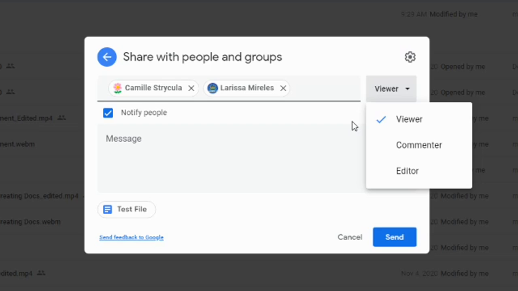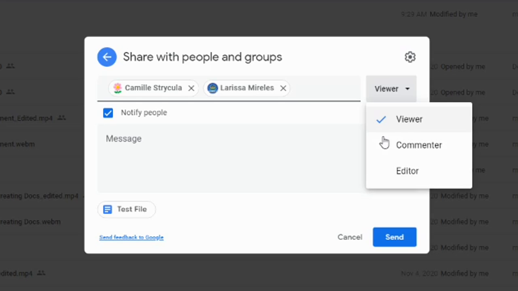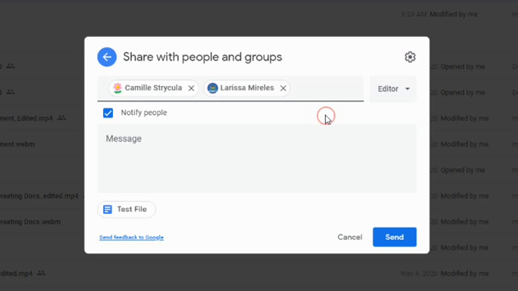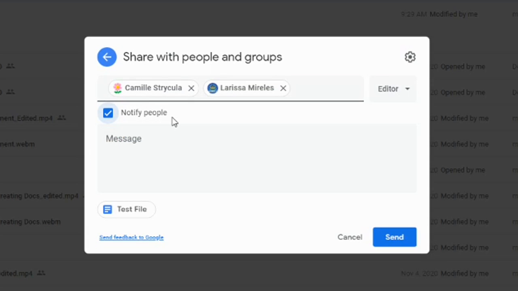Again, it's important to note when we do these sort of rights here that you do need to be sharing with someone with a Gmail domain. So an email that ends with Gmail, and then within our workspace, anyone with the domain cousd.net or studentmail.org is also a Gmail domain for us. So these two people are going to get editing rights. I'm going to notify them by default. That is checked. And that's important.